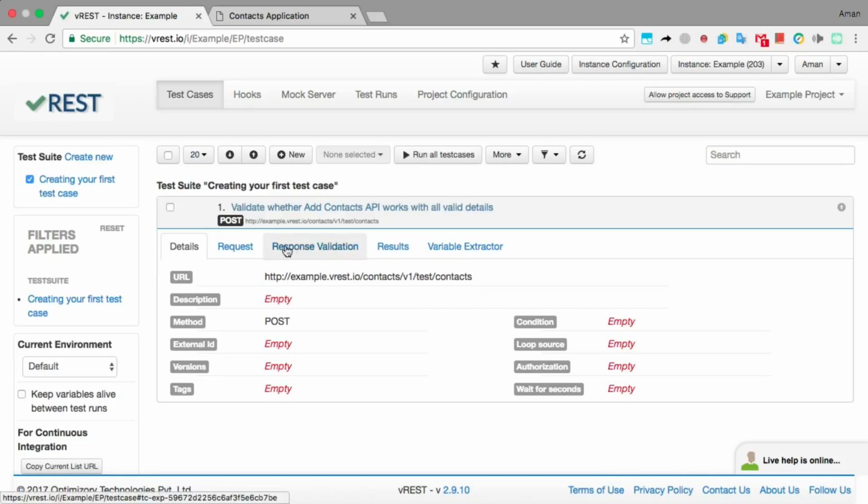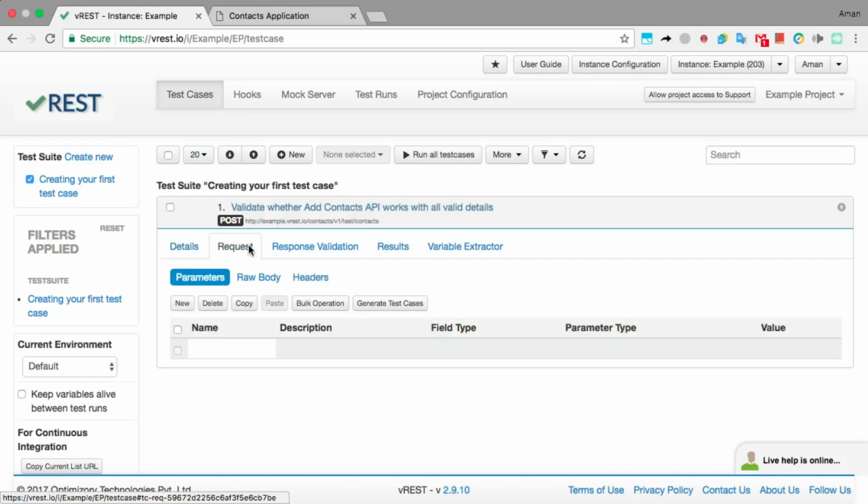Then the Request tab. This tab further contains 3 subtabs: Parameters, Raw Body, and Headers. In the Parameters subtab, you may define the request query, body, or path parameters. Let's define the body parameters for our sample API test case.